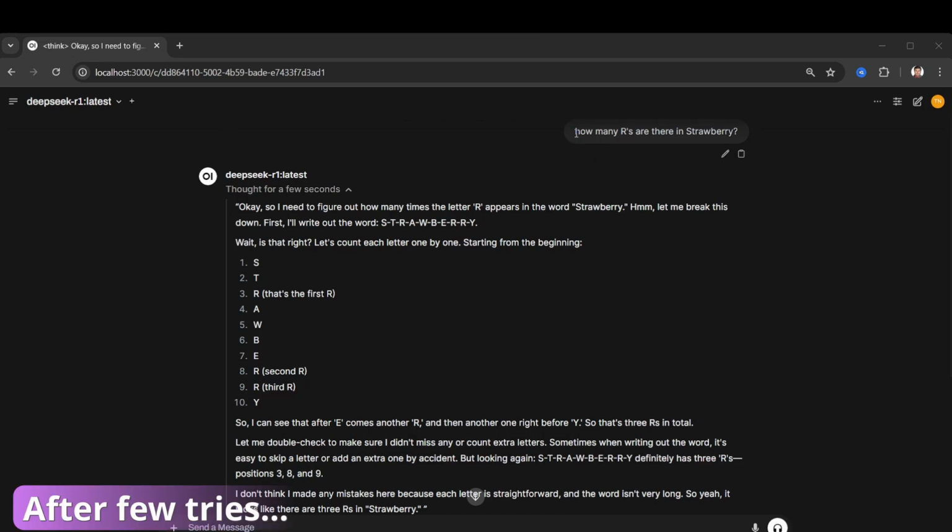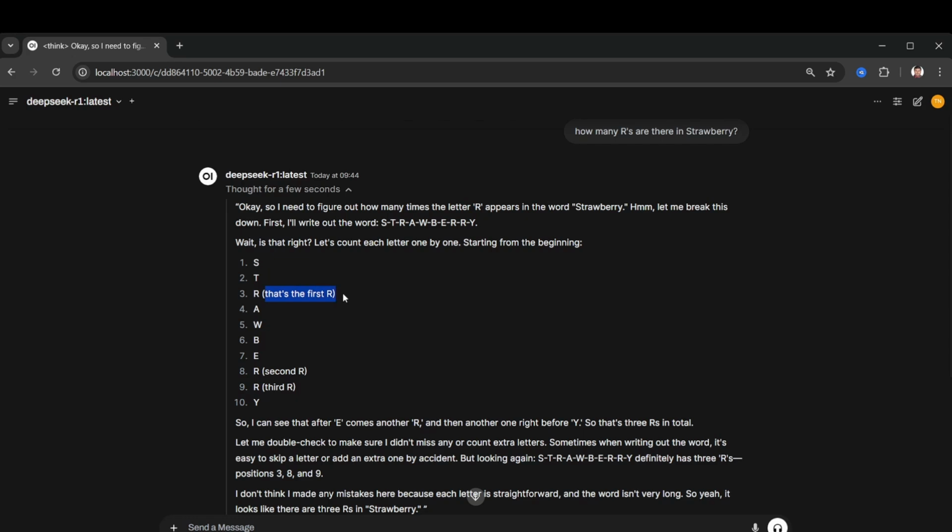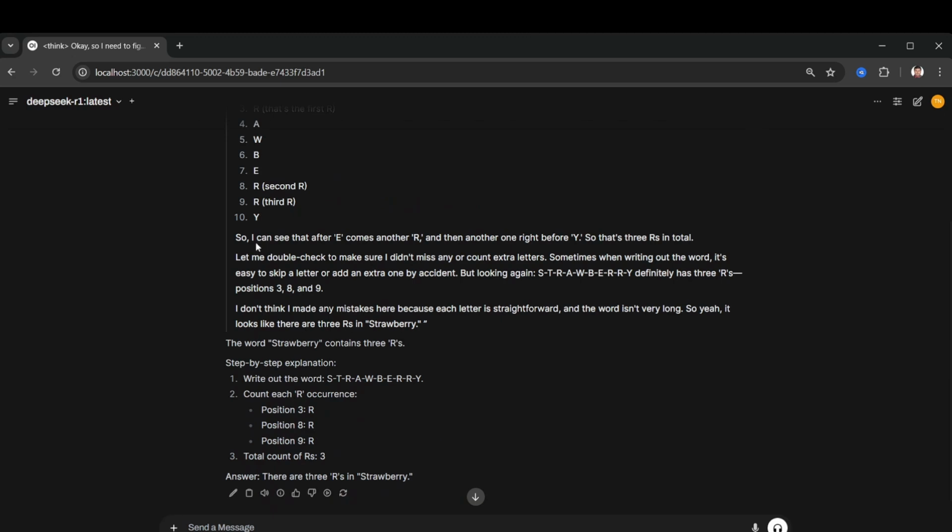I asked a simple question, a typical one: how many Rs are there in strawberry? Most LLMs fail on this. And look at the way it thought and the answer. It's perfectly right. Look at how it is thinking and analyzing this. It's checking the first R, second R, third R, and you can also see the thought process.